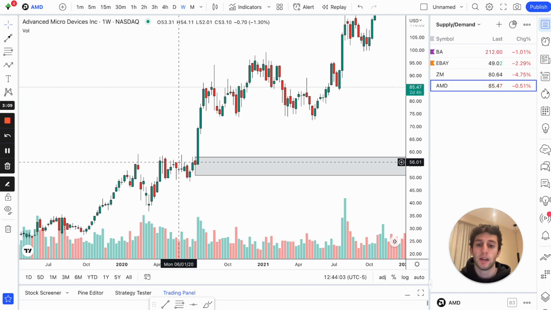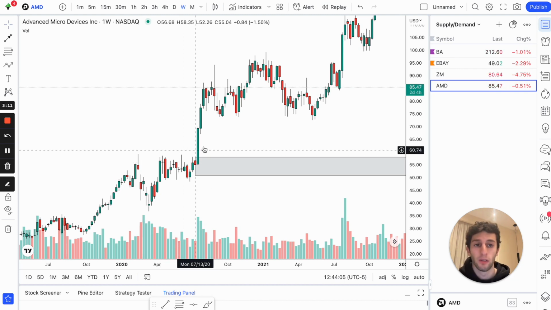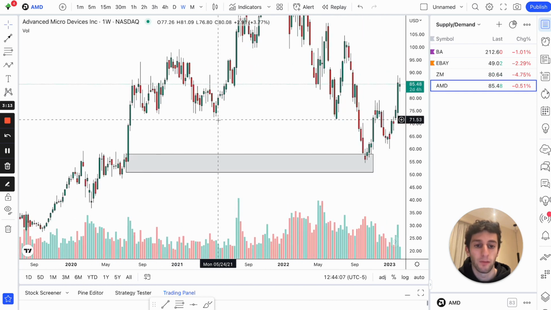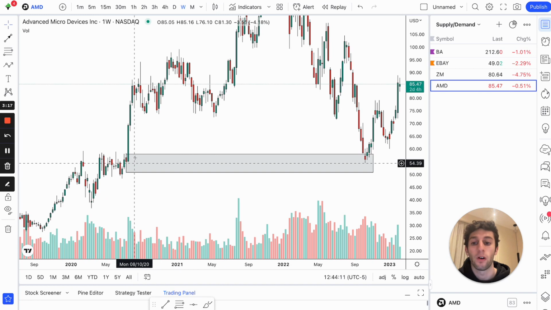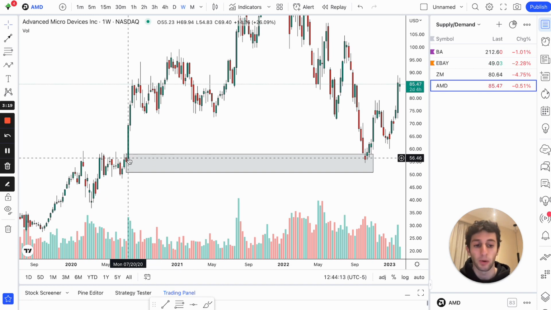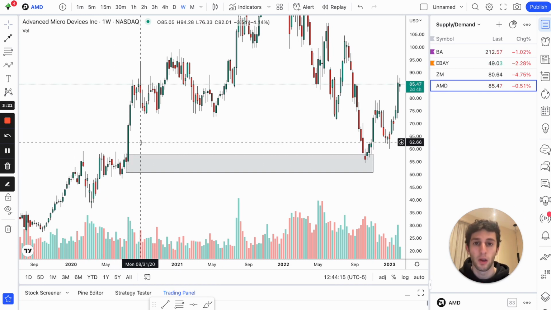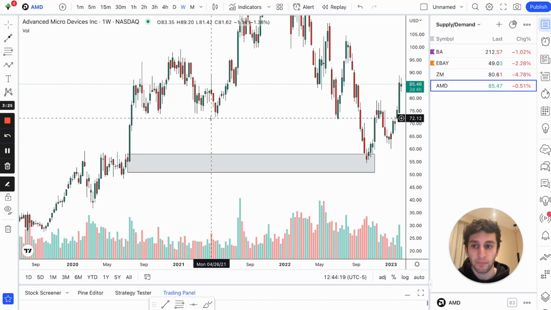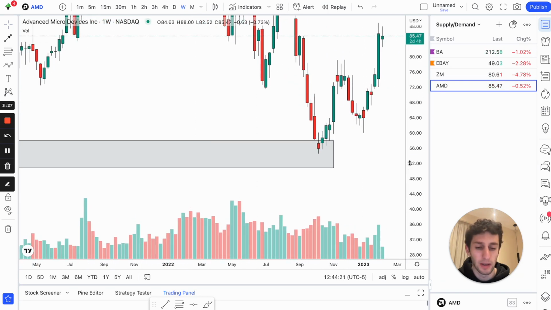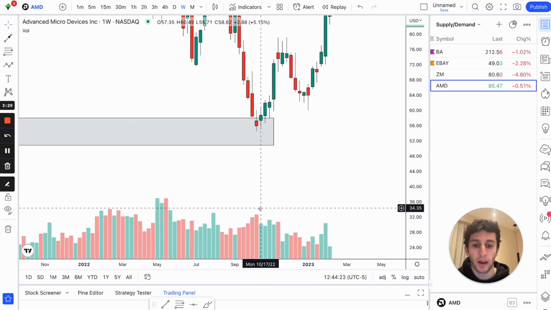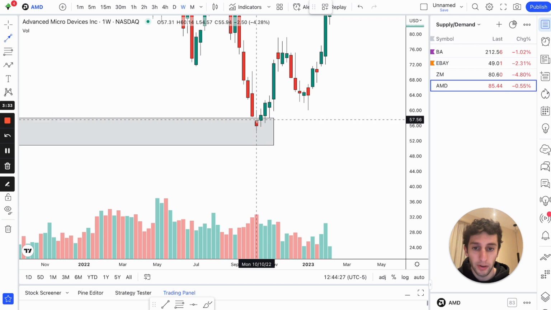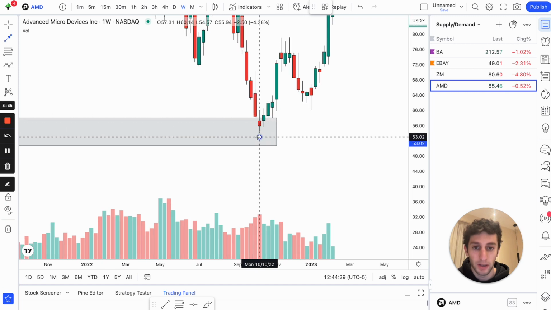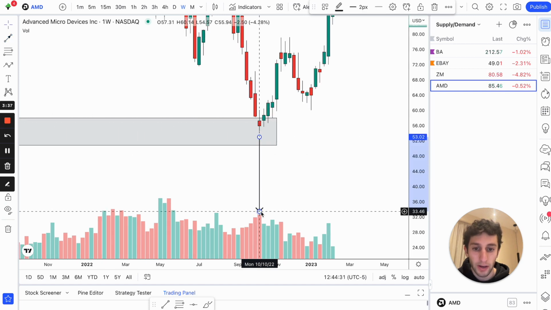shares, okay? Now, the next thing that we're going to look at is going to be volume, right? Now, when it comes to volume, I actually don't look at the volume when the demand zone was formed, okay? What I do is I actually look at the volume when price comes back down to that demand zone. So if we're looking at the volume here, we can see that, let me draw it actually here. So we can see that the low, when price actually hit demand, it was right here. And so this was this candle right here, right?